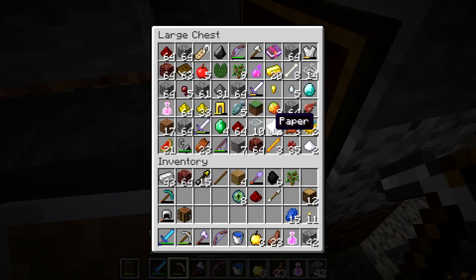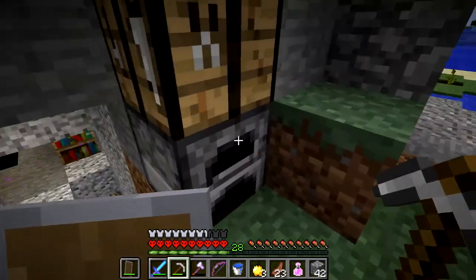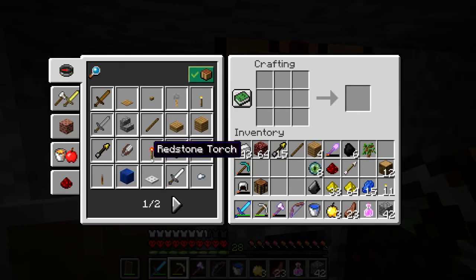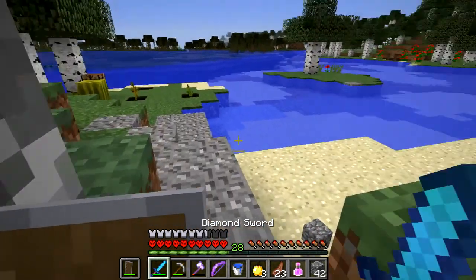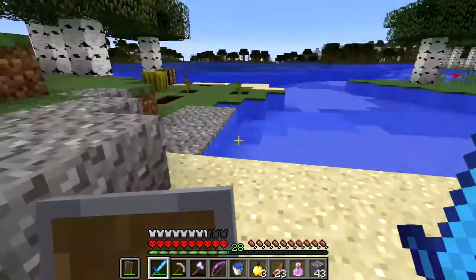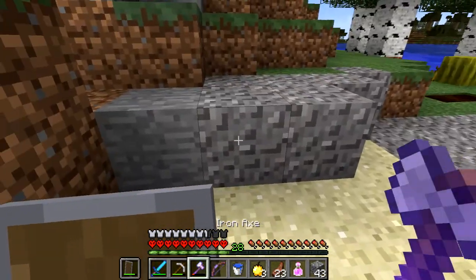Last time we got these babies. The Eyes of Ender we need. However, we are not quite ready to just head on over into the end because we have 16 arrows, I guess. So we're gonna need more arrows. And I think I don't have any more feathers, so we're gonna need to get arrows somehow. And we get 2 for each one, so that's nice, so we can double them using the glowstone dust.